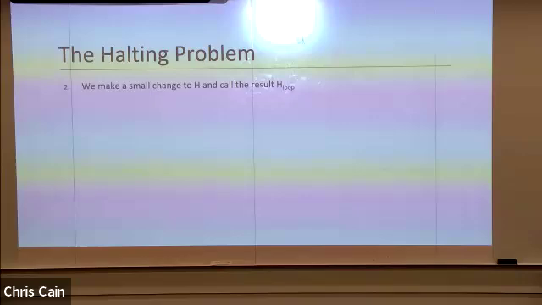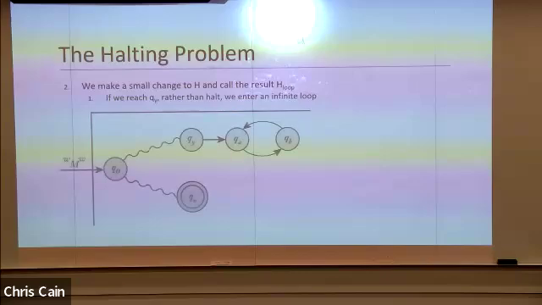We're going to make a small change to this Turing machine H, and the result is going to be called H sub loop. If we reach Q sub Y, rather than halt, saying yes, this program halts, we are instead going to enter an infinite loop of our own design. A while true loop, it doesn't matter. So now it looks like this. Instead of Q sub Y being an accepting state, we are going to immediately enter an infinite loop. So now this H sub loop can only tell us no, it doesn't accept, which could enter an infinite loop. So small change, but an interesting one. Does this make sense? Questions so far?